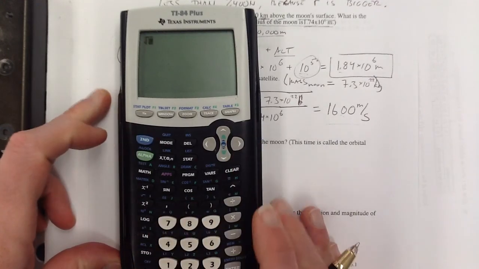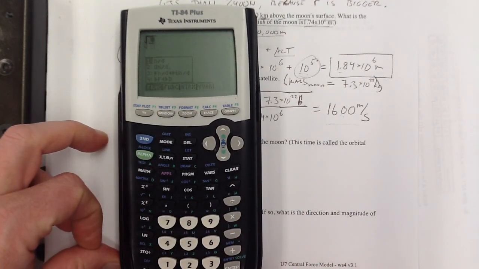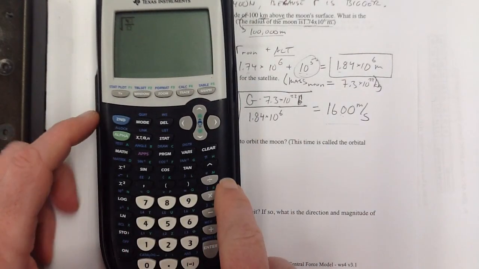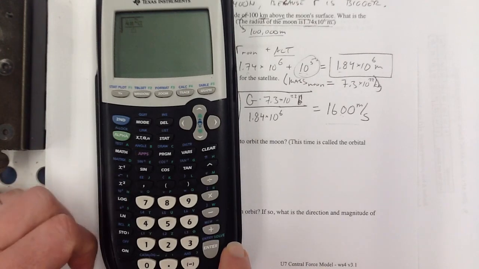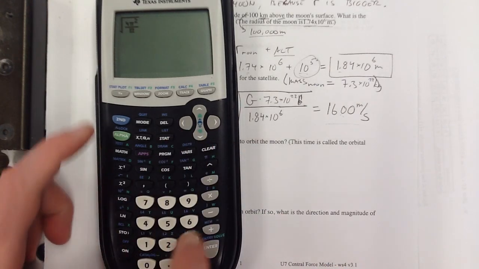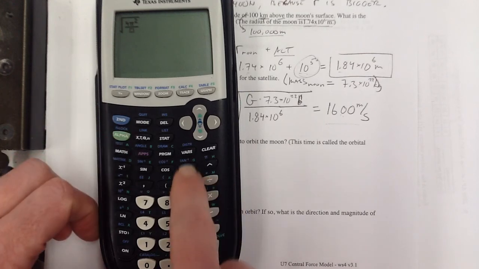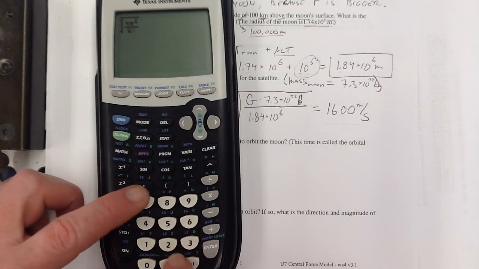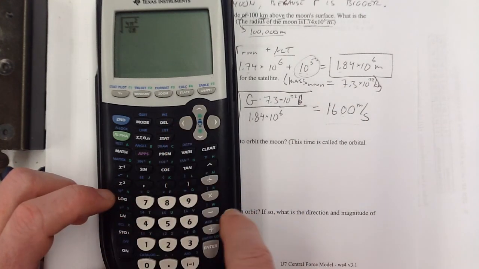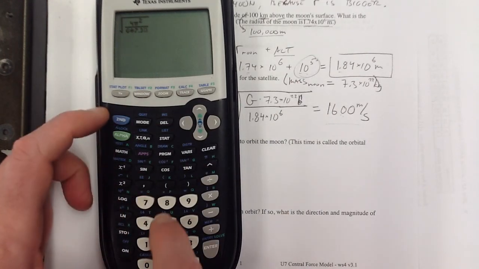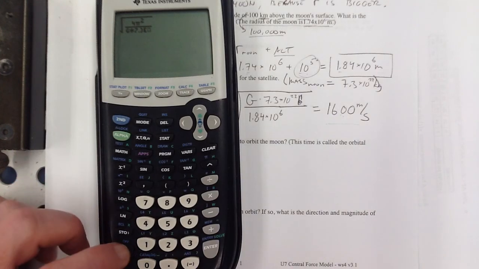So I need another square root sign. Underneath that, I need another fraction. And then under that fraction, I need 4 pi squared up top. And I need G times the mass of the thing in the center, which I have here. That's 7. I like to have a little times sign. I think the calculator does okay there without the times sign in between these, but it doesn't look good to me. Freaks me out.